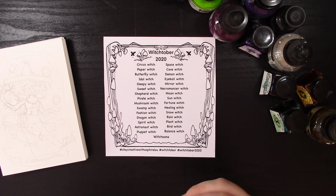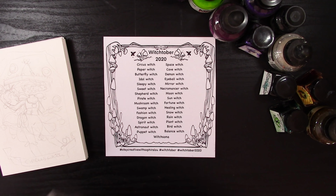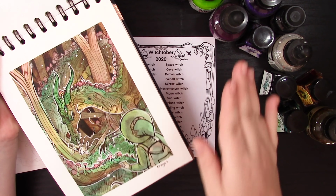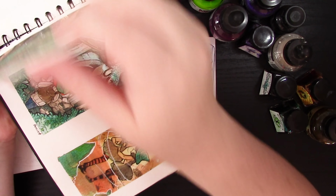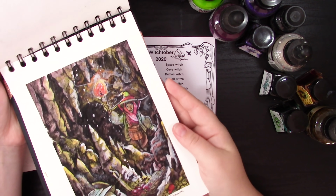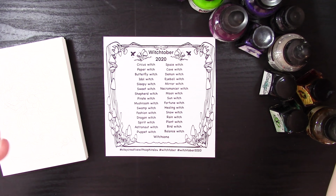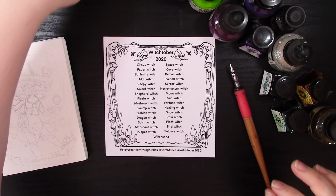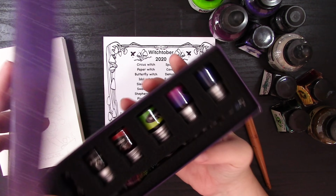Now, last year for Inktober, which is what I'm not doing this year, I'm doing Witchtober, I painted with inks and it was a really fun challenge. It was a difference between trying to make sure that my colours didn't end up too muddy and too over the top. This year, I've decided to challenge myself by not only painting with inks again, but limiting the palette.